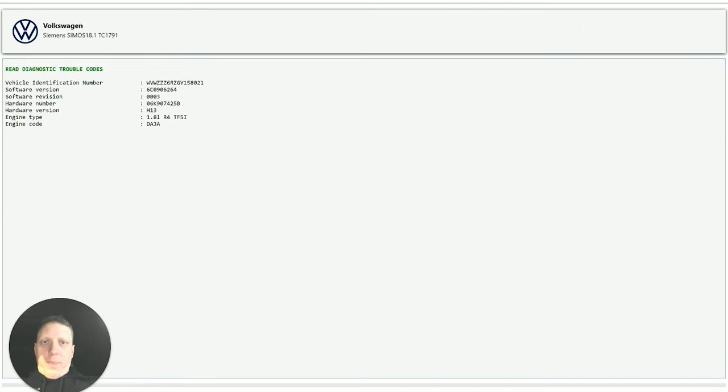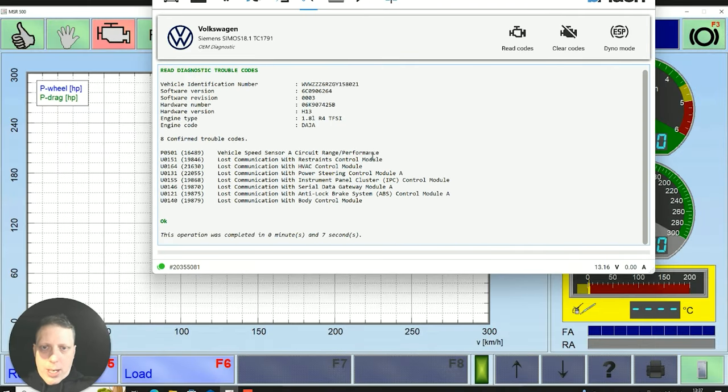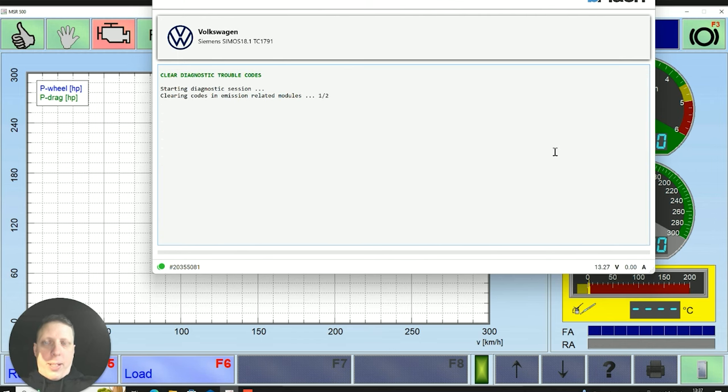See what we've got. So we've got a few sensors there. Obviously, speed sensors we're going to have because the back's not running to the front. And the rest, I'm not too bothered about. So I'm just going to clear those off for a minute. Somebody's had the EPC light on, so it's a bit weird how that's come on, but I've got no code for that, so here we go.